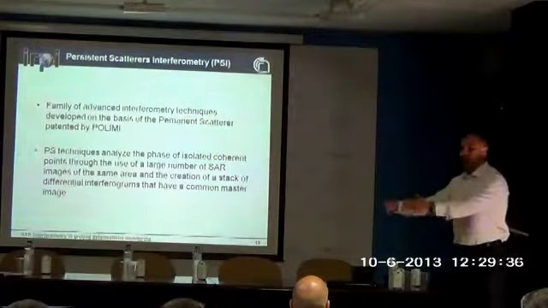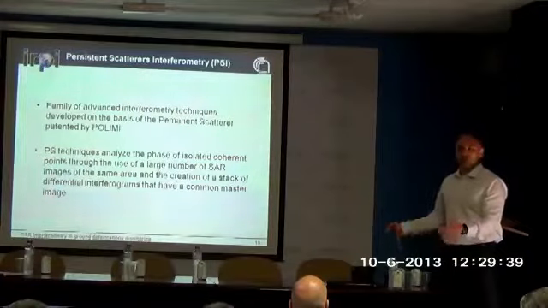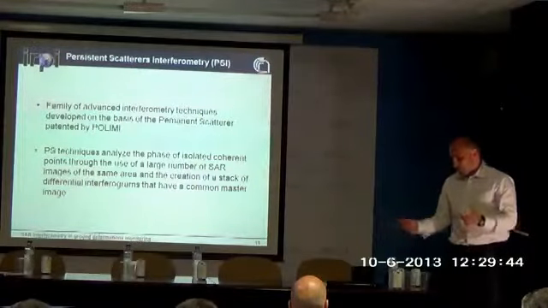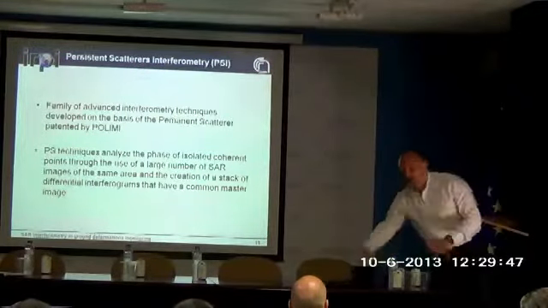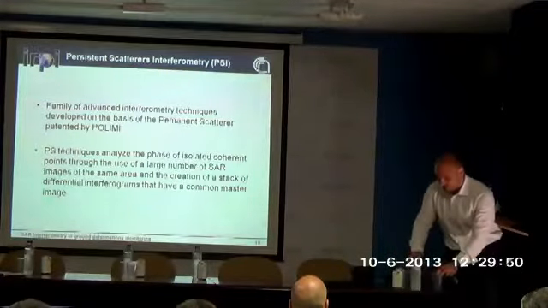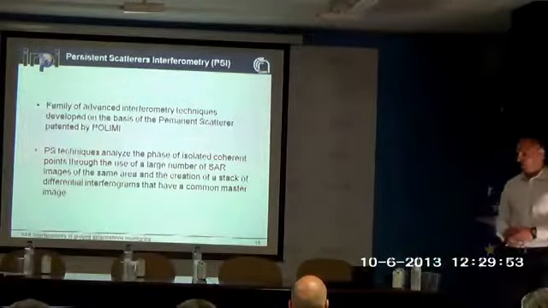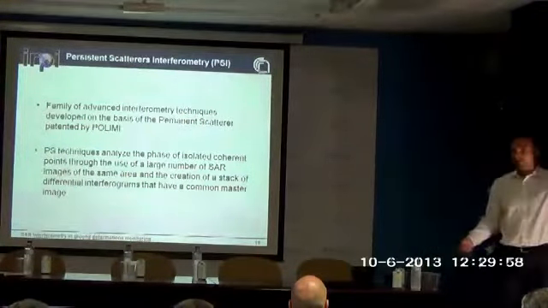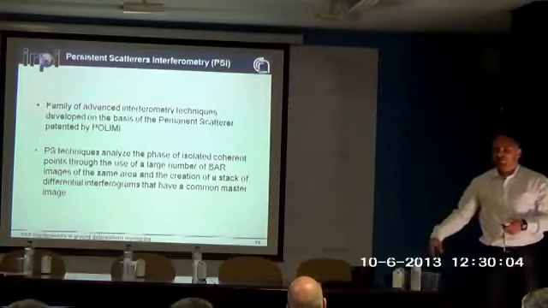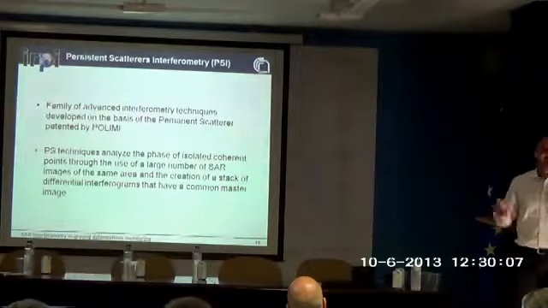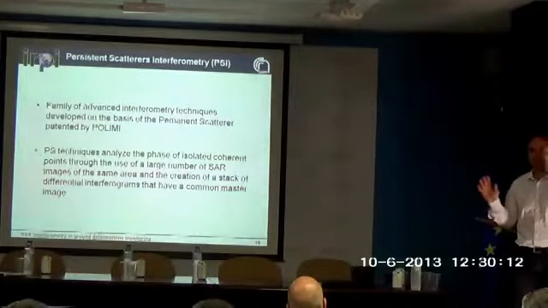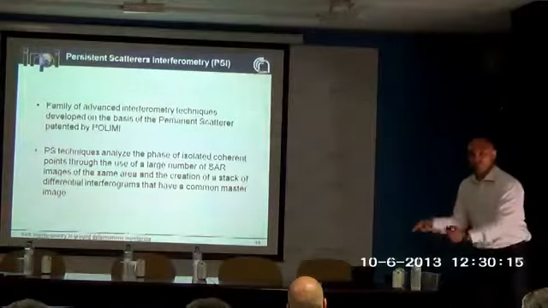I told you that a pixel is a resolution cell on the ground, right? It's about 5 meters, 3 meters. But what happens if we frame, for example, this table? Let's say this table is a resolution cell, and you have several scatterers here. The signal arrives, rebounds, and all of them go back in phase. So if this is grass or trees, the phase that we have is completely useless. I mean, it's random.